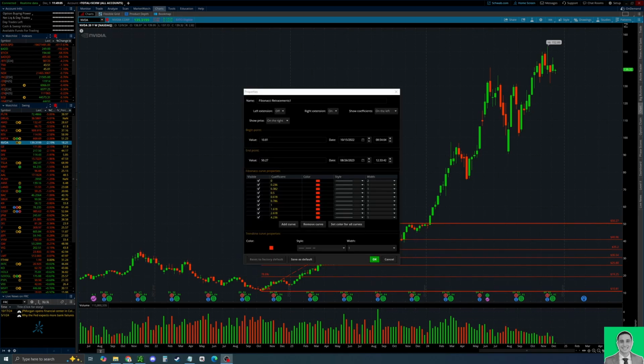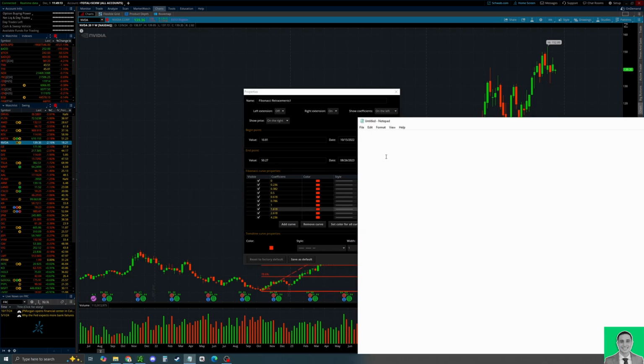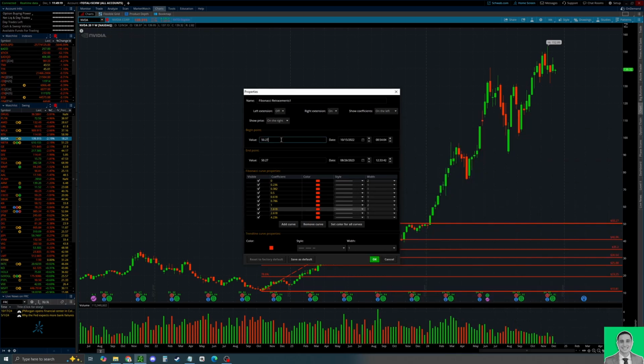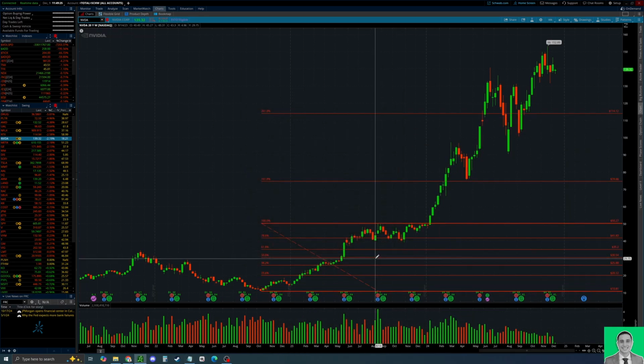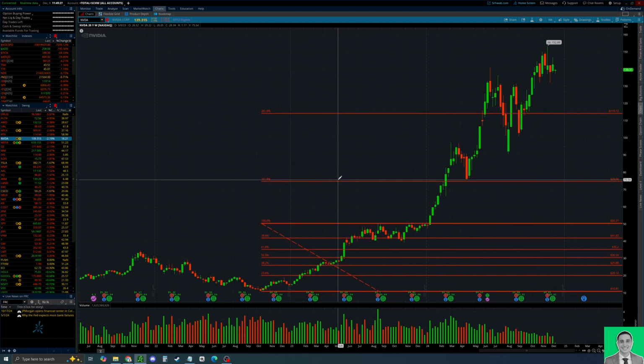And if you wanted to flip-flop this easily without having to redraw it, you can pretty much just change the high and low point. So I'm going to do from 1081, just going to put this in a notepad here, and then 5027. I'm just going to flip-flop them, so I'm going to put 5027 here, and 1081 I believe it was there, then press OK. And it'll flip-flop, so now you can see the upside levels.